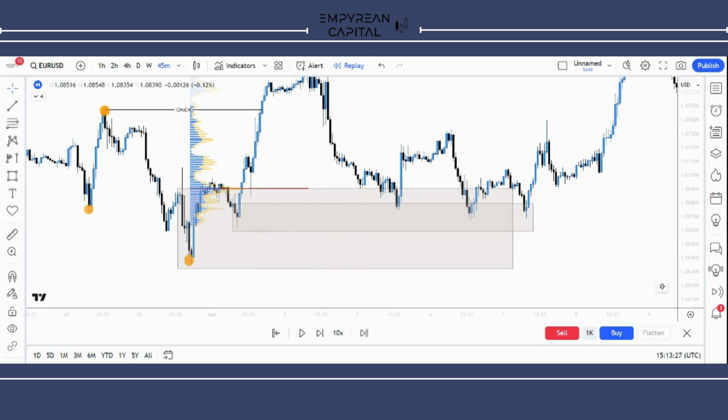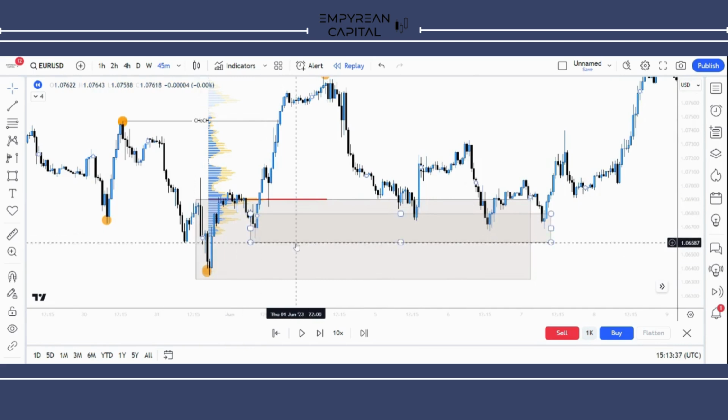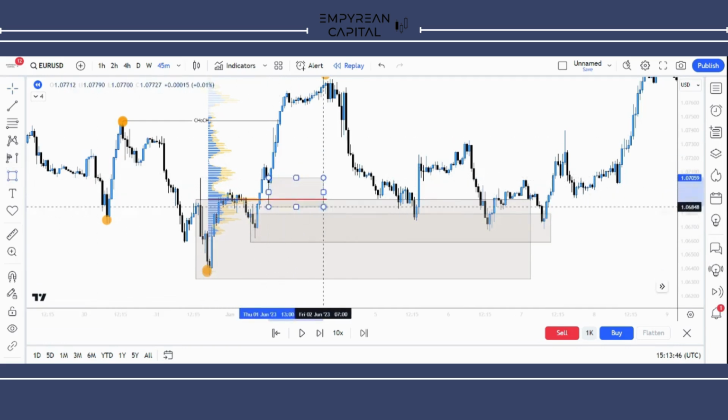The most important thing is that it has to lie within discounted pricing, because remember, discounted pricing is a pricing zone that buyers deem to be affordable and cheap, which means that at discounted pricing zones, we have a large buying concentration accumulating, right? So over here, we don't have those buyers appearing at this demand zone because obviously it's not in a discounted pricing zone.